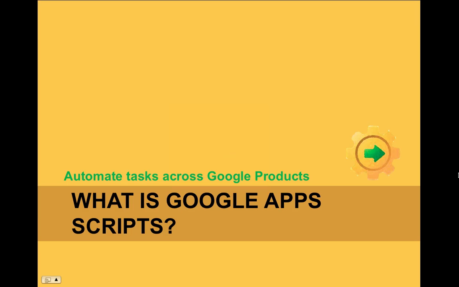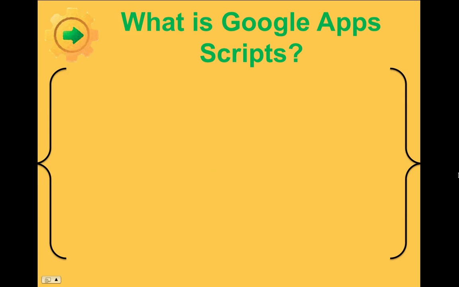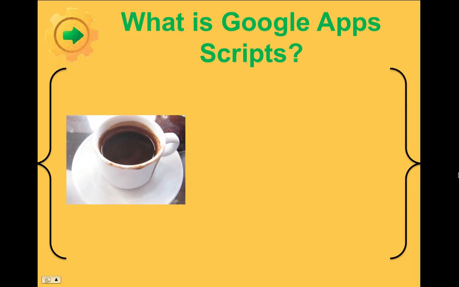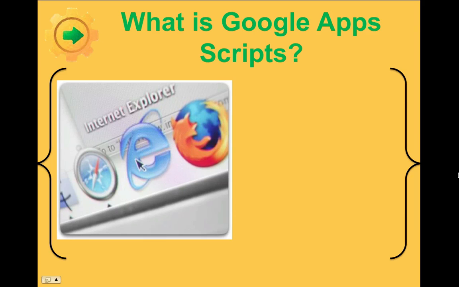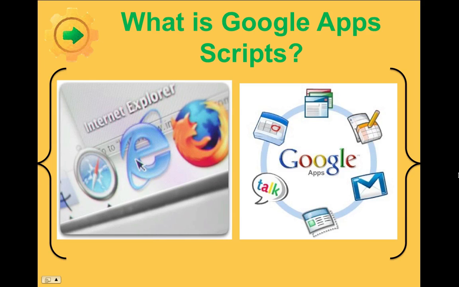Now that we have a basic understanding of what scripts are, let's talk about Google's take on it. Google Apps Scripts is a JavaScript-based engine that is processed in the cloud. This scripting platform is run on Google servers, so the computing is done entirely over the internet on remote servers, alleviating the need to compile the scripts on the user's computer. These scripts are used in conjunction with Google Apps to extend the functionality for a user or an entire organization.